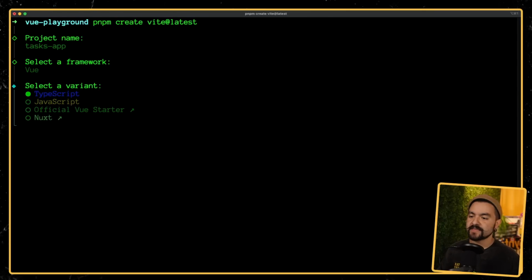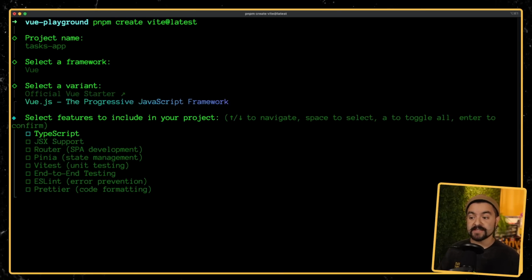But before we jump into that, I do want to show you, if you're going to be building a more full-fledged Vue app, you should use the official Vue starter. And if you choose this, you'll actually see one of the cool things about the Vue ecosystem. When you're generating a Vue app, you can add JSX support. You can also automatically set up a router. And in the Vue ecosystem, there is just the Vue router. There's not a bunch of choices and people don't argue about what to use.